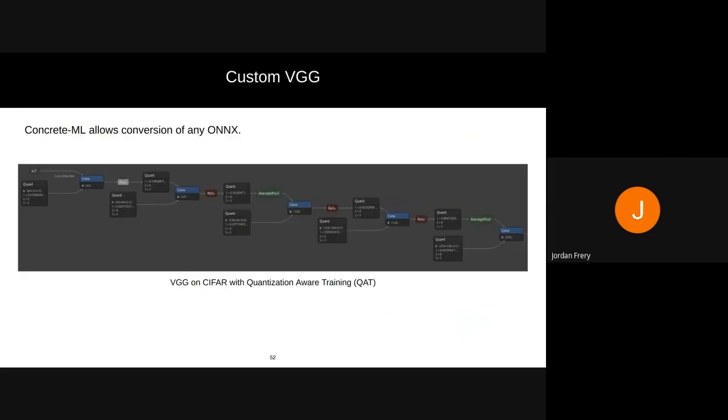So we recently developed this for a VGG-like network using quantization-aware training.